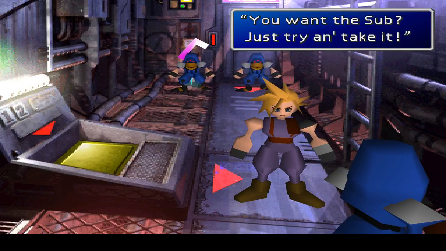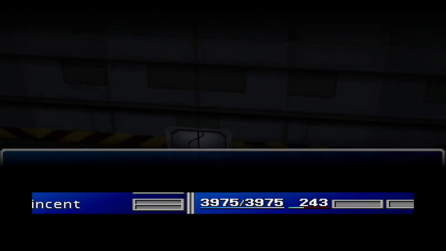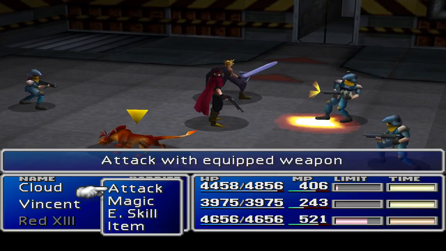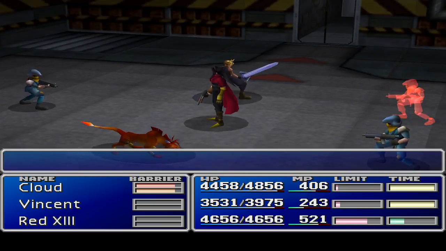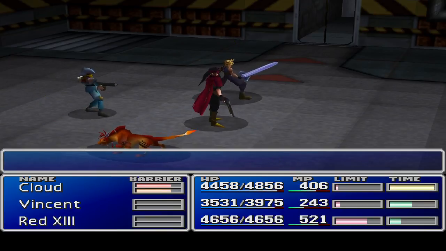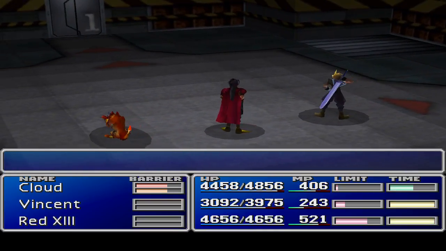Hold on real quick. You want the sub? Just try and take it. Save your game at the save point inside the submarine and proceed into the bridge when you are ready for a submarine battle minigame. Click the next button for more information. Alright. Sir, maybe we shouldn't piss them off. Another battle. Attack from both sides. Doesn't matter. Hit. Nice.